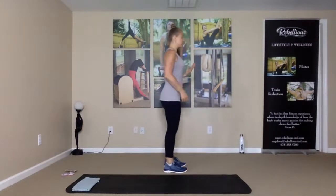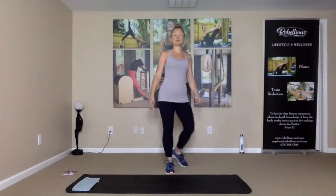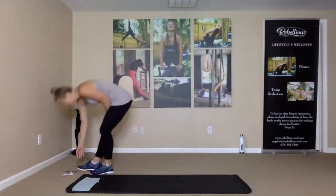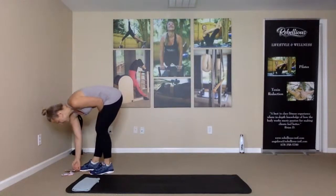Remember, the head and the neck are an extension of the spine. So we want the head to be in alignment with the spine rather than hanging down, for example, or hanging up. And remember, don't watch me. I have my bad habit of looking around at what's happening in the room. What else? Make sure that you take it to your own range. If you need to reduce the range of motion or the reps, that is perfectly fine. Just listen to your body and have fun. You guys ready? Let us do it. Quick warm up and we shall go from there.